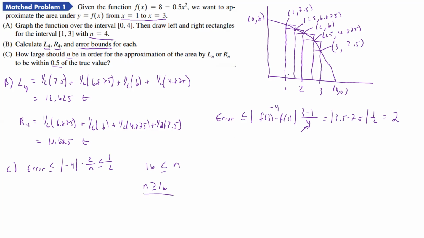So we've done 4, so we have to break those down, break those down, break those down, break those down to be able to get it to be within 0.5. All right, so that's what we have for that problem. So let's stop there. We'll come back for some more.